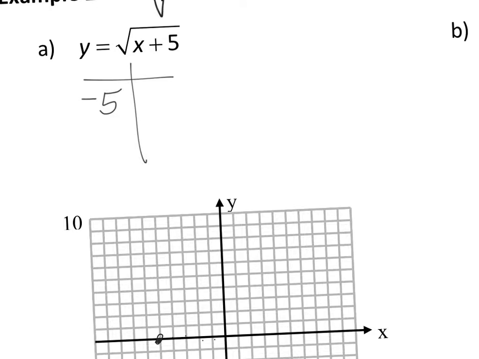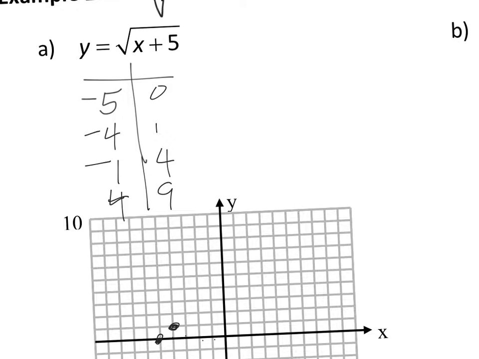Then I say, okay, now I want to get out 1 because that's a perfect square. So what would I have to plug in to get out 1? That'd be negative 4. The next perfect square, remember, would be 0, and this would be 1. The next perfect square is 4, and then 9. So to get out 4, what would I have to plug in for x? That would be negative 1. And then the last one, what would I have to do to get out 9? You could just think of an equation, x plus 5 equals 9.